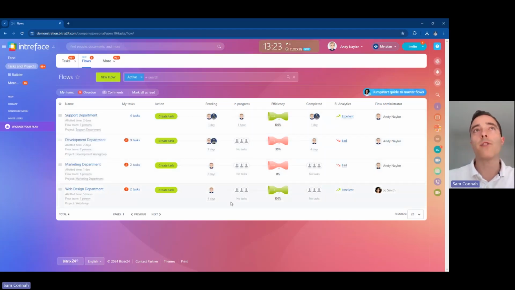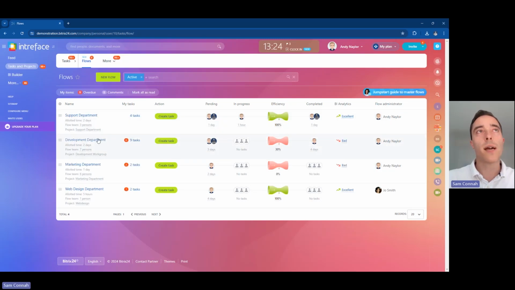And on the flow homepage here, there is also additional information that we can see, such as information about the volume of tasks inside that flow. We can see how many tasks are pending and in progress, and we can then also see the critical efficiency score. So this score gives an instant visual indicator about the performance of that flow and what teams and departments are struggling here when the efficiency score is lower. So this gives you that high level overview of the details of each flow inside your flow page.